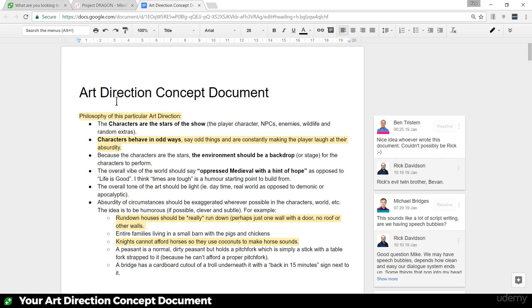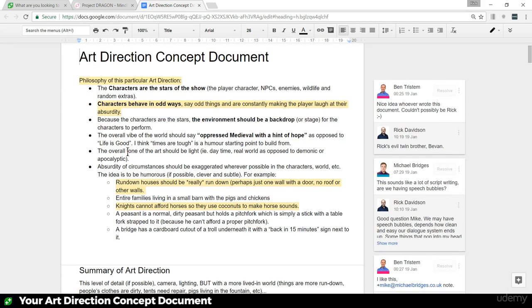Anyway, so we created this before we went ahead and created a full-on art design document. So you might have heard teams have a big full-on art document that says this is exactly how you need to create the art style. For now, this is what's the feel of our game. And being a designer, of course, I've gone and put a whole bunch of text at the start of an art document. The point here was to communicate to the other guys on the team my feeling and philosophy of this is the direction.